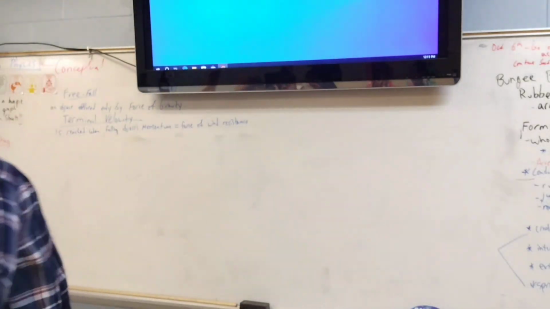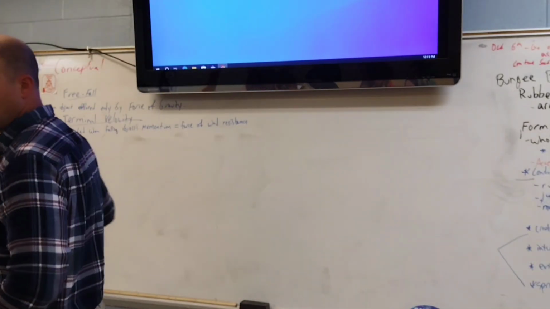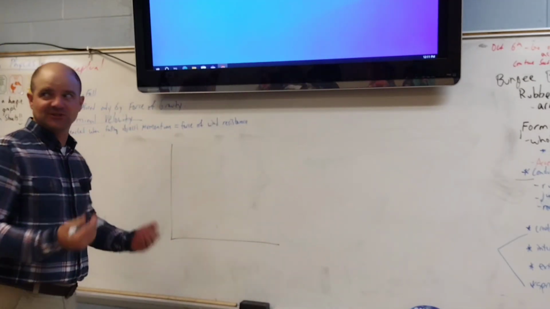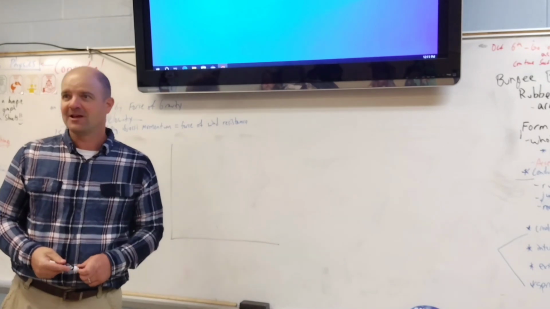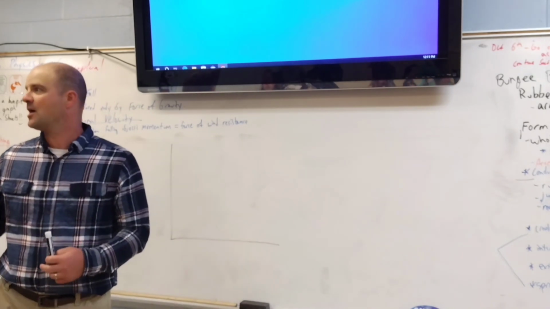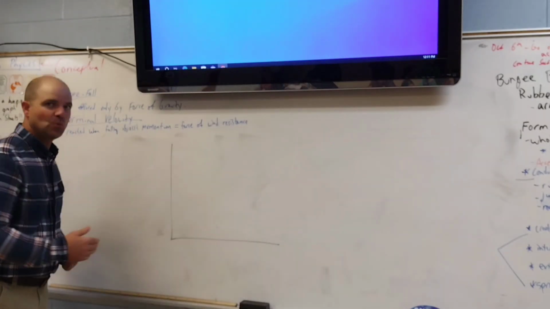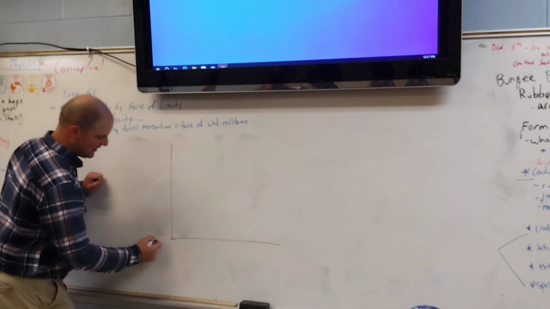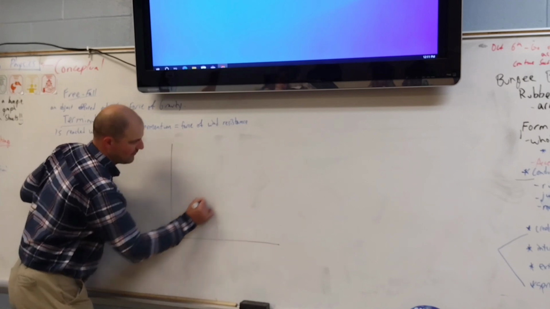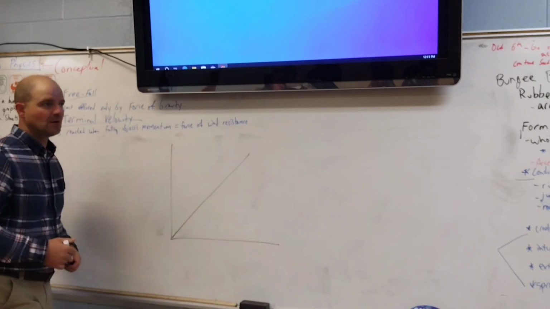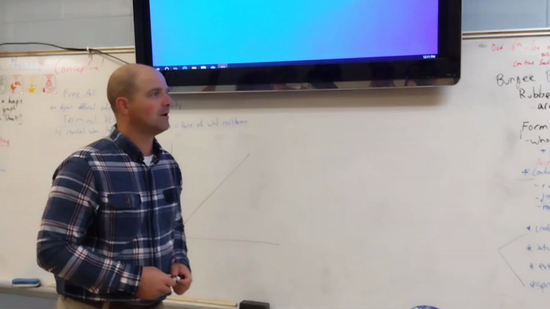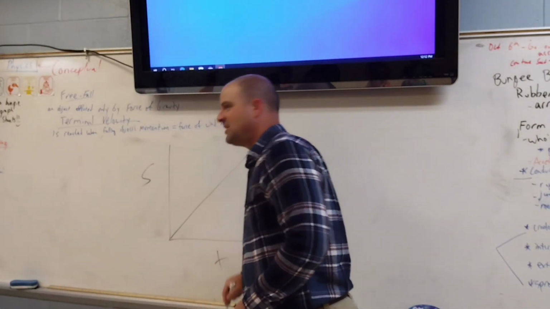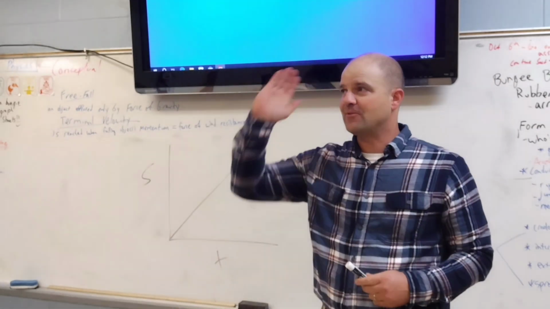The first graph on that paper is a speed time graph. If you're assuming that there's no air resistance, something would be in free fall, right? If it's only gravity affecting it, it would be linear, okay? Speed time graph: speed on this side, t on this side. If you're in free fall.